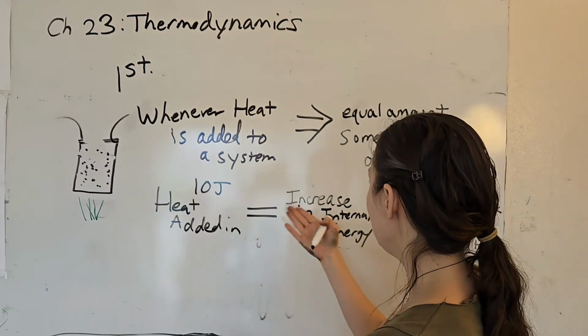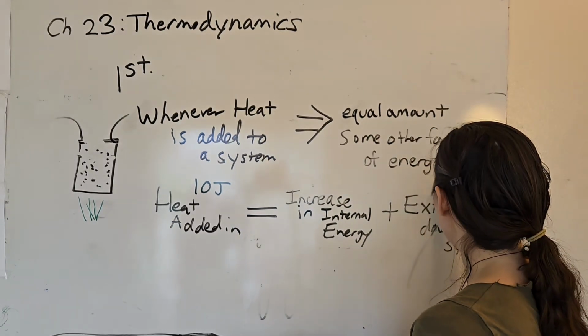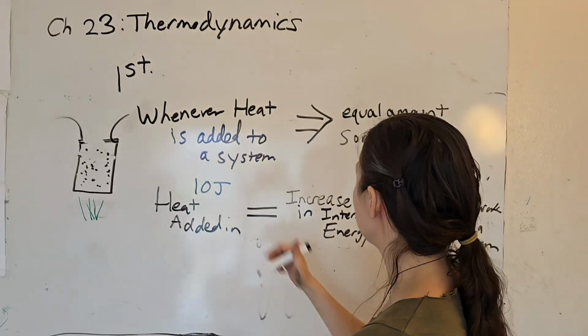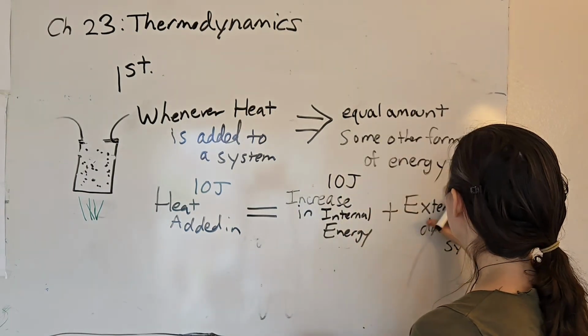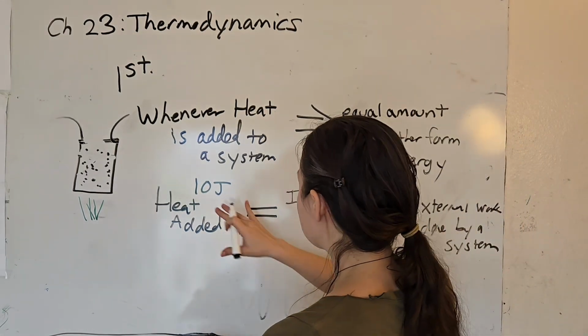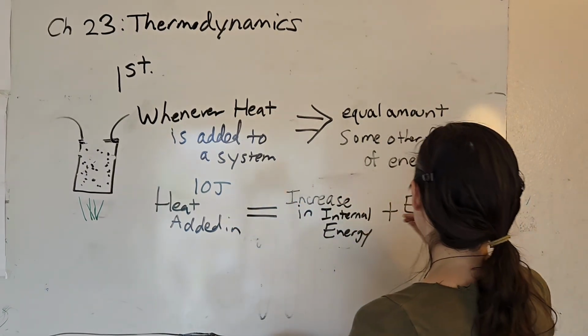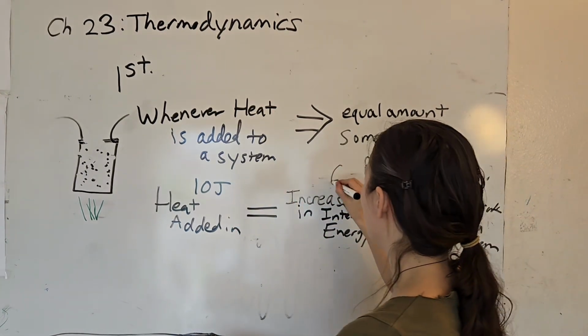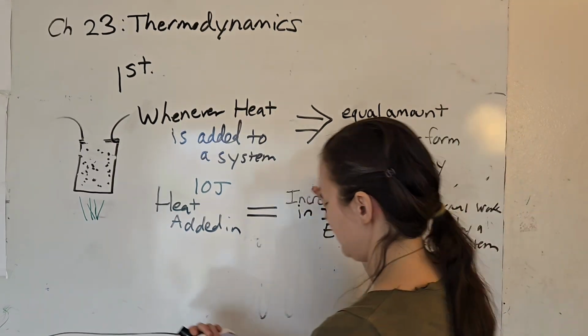Well, 10 equals this plus 0, right? Because they said there's no external work. Well, we know that what plus 0 is 10. It must be 10 joules. And so then they ask another version: what if you put 10 joules into the system and it did 4 joules of work for you? Well, obviously 10 minus 4, it must be 6. Then you know that there are 6 joules of increase of that internal energy. Okay.